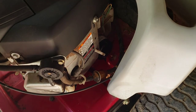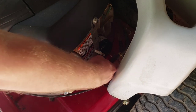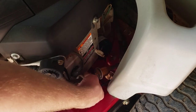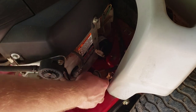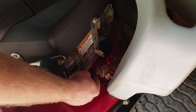Alright, so to take the fuel filter off, the fuel line's right here, the fuel filter sits right there. I think usually it's actually supposed to be between these two clamps, but the fuel filter that someone had put on it before we got it is too big, so hopefully putting the right one on there will be able to fit back in there. You have to undo these two little clamps, which you just need a pair of pliers for, and then it'll come right out. Just watch out for the gas that'll spill out.